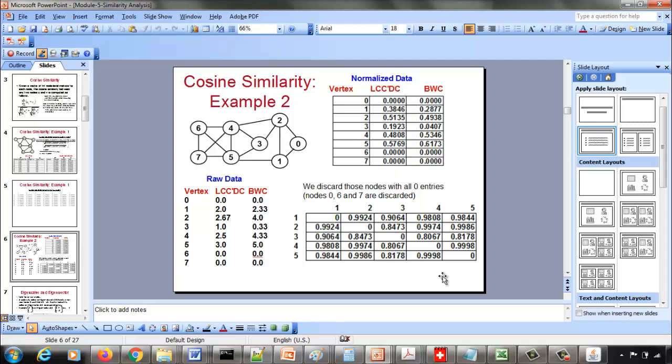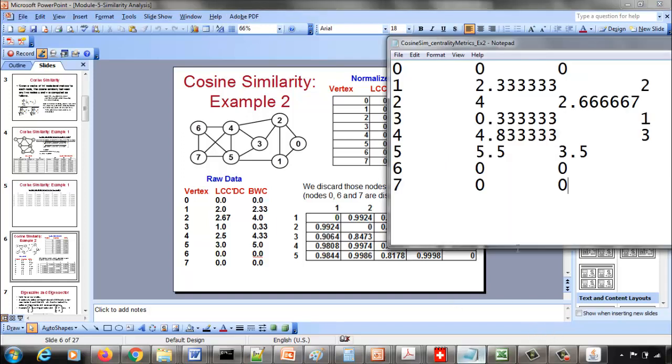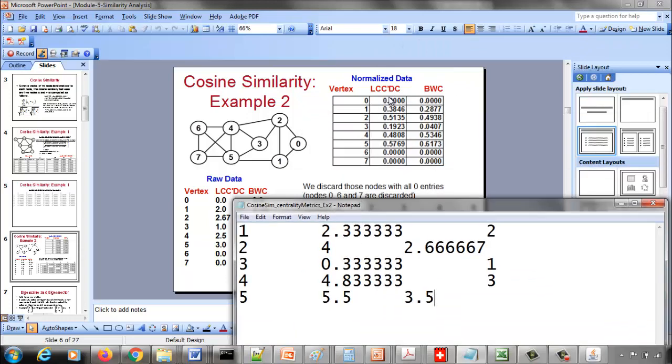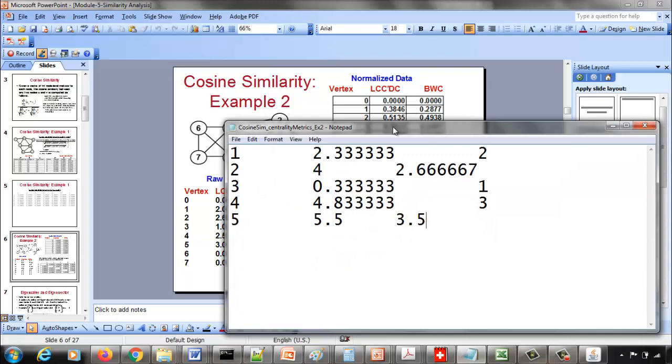So you should remove 0, 6 and 7 from your text file and have only those 5 vertices with non-zero entries for the feature. Of course, one entry could be 0, that is okay, but if all the entries are 0 in that feature vector, then we'll have a problem, because the sum of the squares will still evaluate to 0 and you'll have 0 in the denominator. And make sure the cursor is still in the last line.